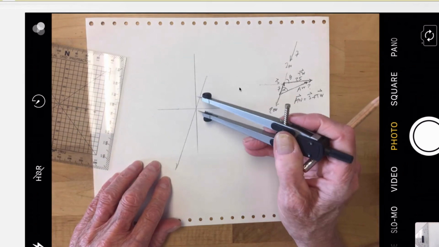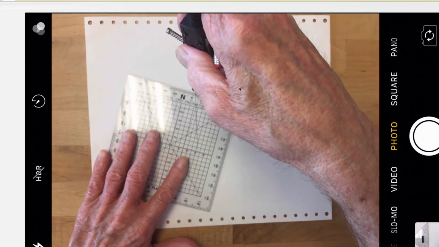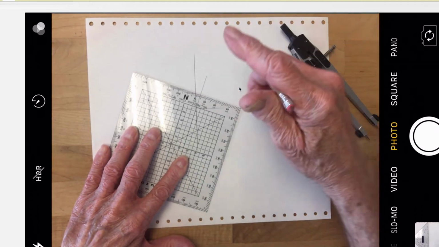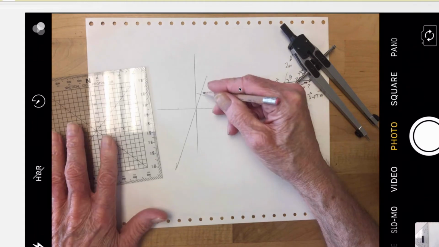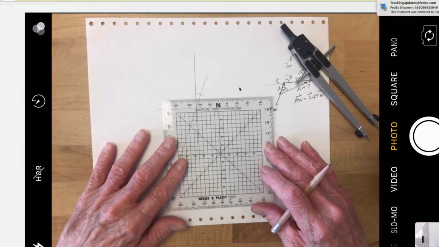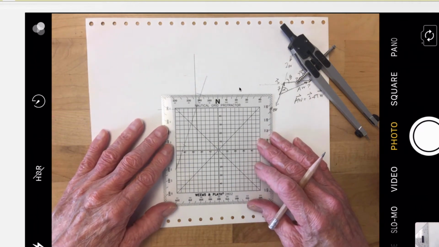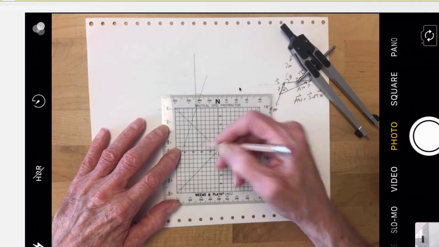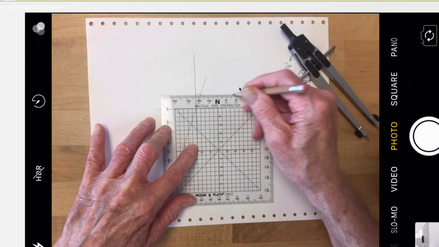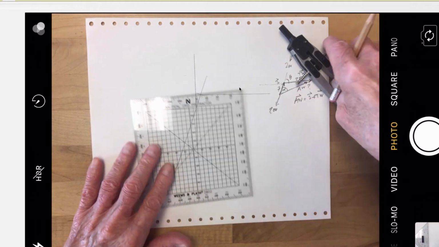Okay, so I'm going to put that here, and then I'll just snug lining this up here. This doesn't matter here, but I just want to get a nice, tidy little mark where that is. Now the wind's coming in from this direction, from the west. So I'll just come up here, and I made this perpendicular, sort of like that, and then I'm going to draw this line in. So that's the wind coming in, and that's 25 knots.